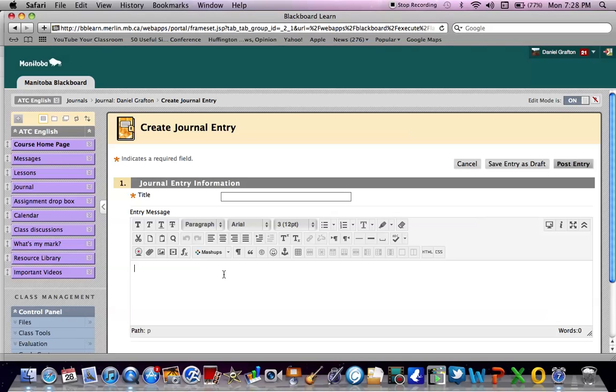teacher and the student. So we also have a discussion board in the course, and that's a public forum, not public to the whole world, but public to our class, and that serves a different purpose than the journal. That purpose is more sharing ideas amongst everybody. The journal is a private place for you and I to have a conversation between each other.